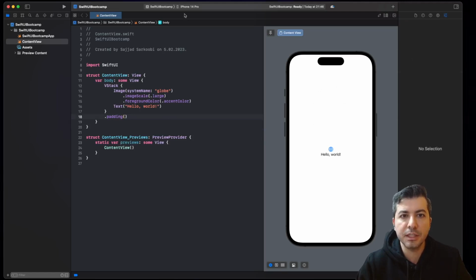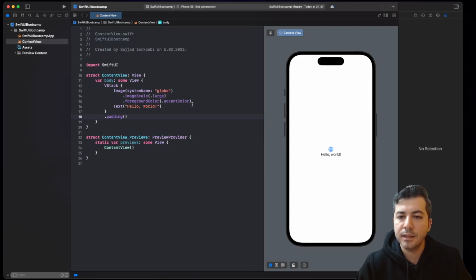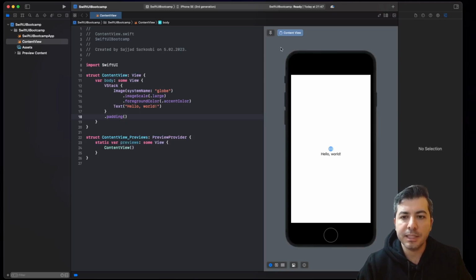Now it is set to the iPhone 14 Pro, and if you want to see, for example, our UI in a different version of the iPhone, maybe I'm going to select the iPhone SE, another shape of iPhone. It will create that view specifically for the hardware that we selected. Okay, as you can see, it changed everything here. Now we are on the iPhone SE and you can see it very fast.